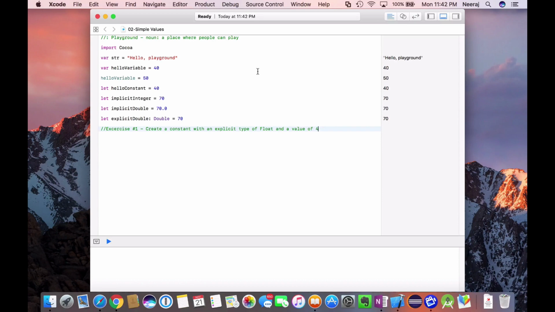Now we'll move forward. One thing you need to remember is you cannot convert the type of a value implicitly. To do that, you will have to make another instance of the required type for the value.